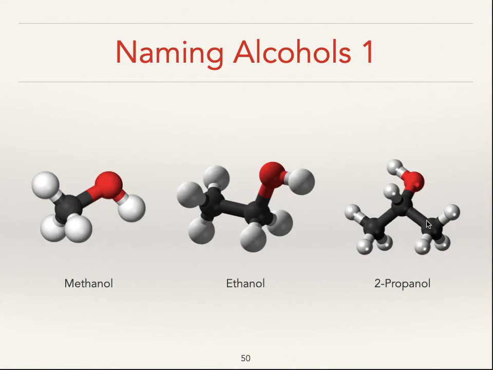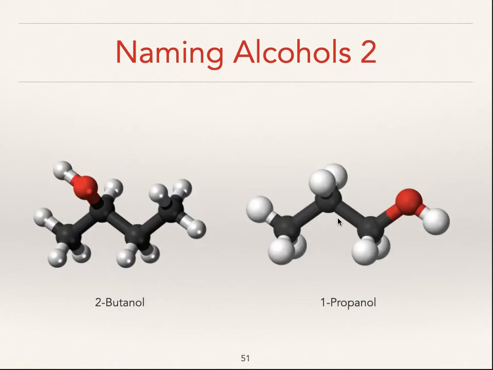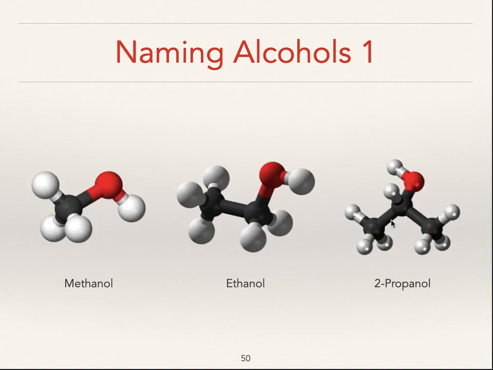Now this used to be a propane molecule. We pulled off a hydrogen, added the hydroxide to turn the molecule into an alcohol, but there's the following issue. Propane was large enough that we could have put the hydroxide on the first carbon, but we didn't. We put it on the second carbon. That means we have to say if it's 1-propanol, in which case the hydroxide would be sticking off the end here. And in fact, that would look like this, with the hydroxide sticking off the end. Or whether the molecule is 2-propanol with the hydroxide coming off the second carbon. In this case, it's in the middle, so we call it 2-propanol.